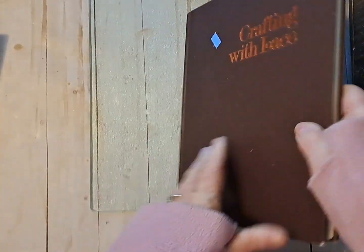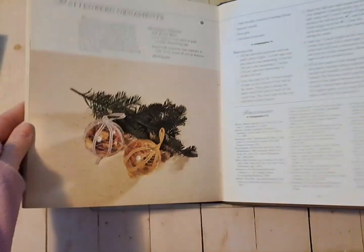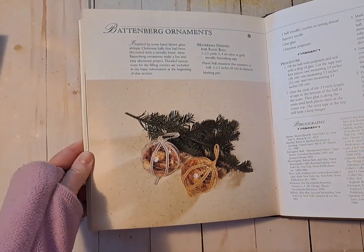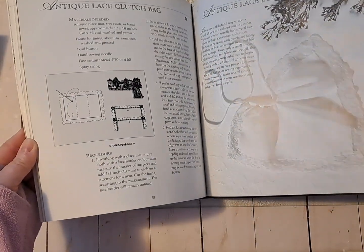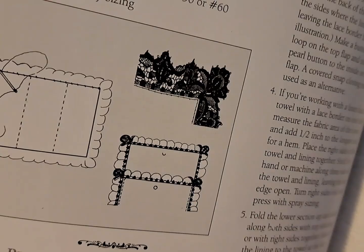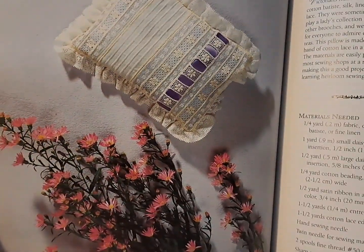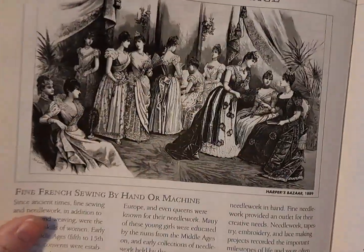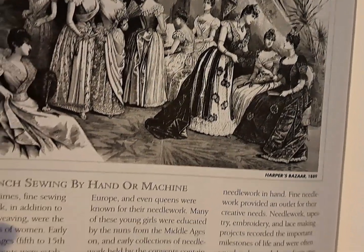And then I have another book, Crafting with Lace. Look at that cool book. Battenberg Ornament. Just some things I might be able to add. We'll see, but that's cool. Heirloom sewing with lace.